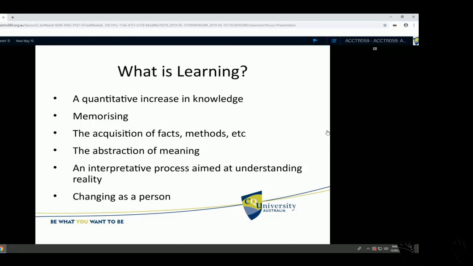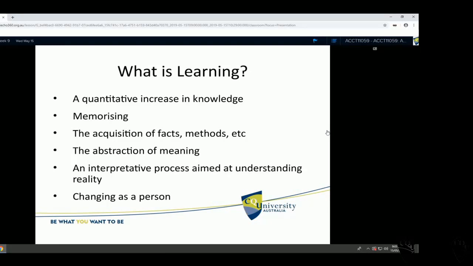But learning can be much more than those. And most university students, including those at Harvard, that's all they experience, really, that type of learning. Probably just a quantitative increase in knowledge. And they can't even remember it. They certainly don't understand it. But we can move into understanding, the abstraction of meaning. That's in the classroom. We can just be thinking to ourselves, what does this mean? And a number of people are experiencing that in learning. And particularly when they're doing the readings, they try to understand, and you can see it in silence.